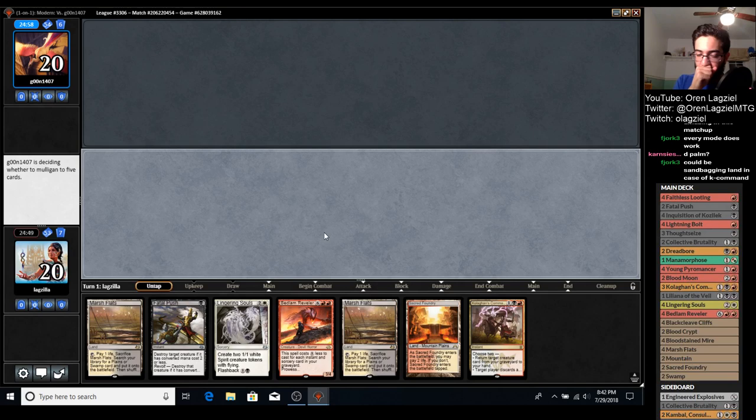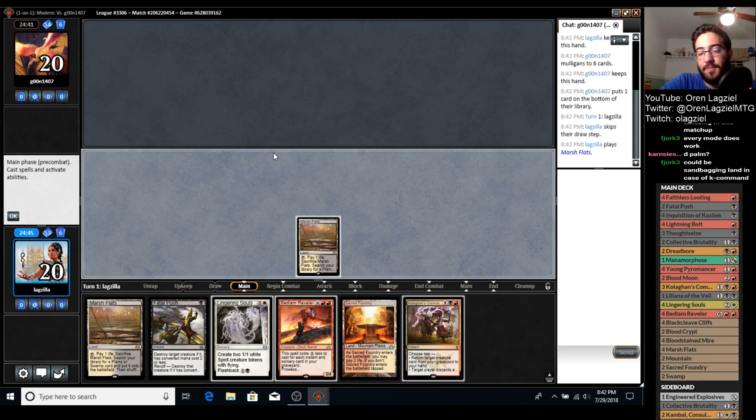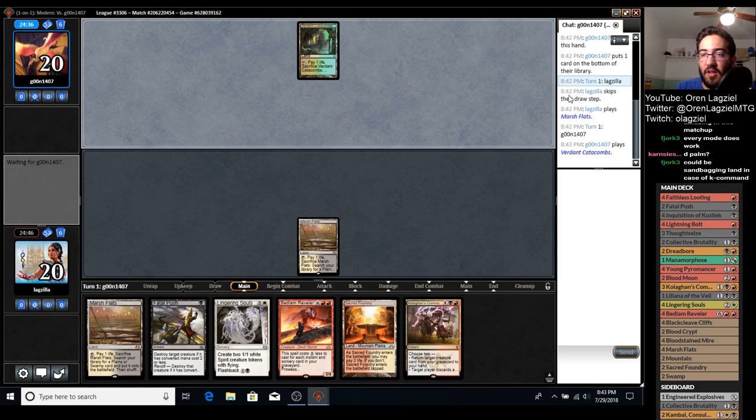Not the best Mardu hands, but putting in Mulligans to 6. We'll see how they choose to scry. Brutality is so amazing in that matchup. Yeah, it is so amazing, but it's not magic. It doesn't fix everything. It's powerful, but the thing is, if you don't have a clock, they have inevitability.